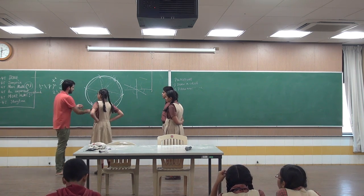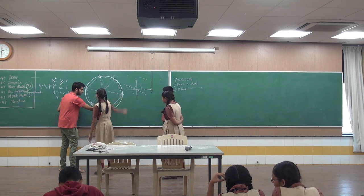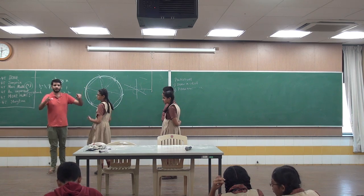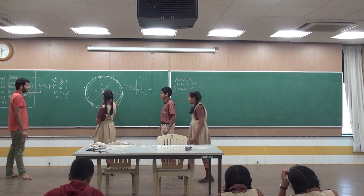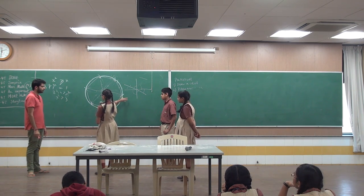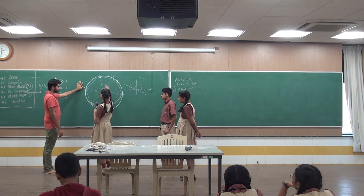So how did you draw this? So you put the compass here and we draw the arc. So it is the same. So did everyone see what she said? You have to use the mic. So, as this is the radius and we took the same and we drew the arc here. So this is from the equilateral triangle and so it is 60 degrees.